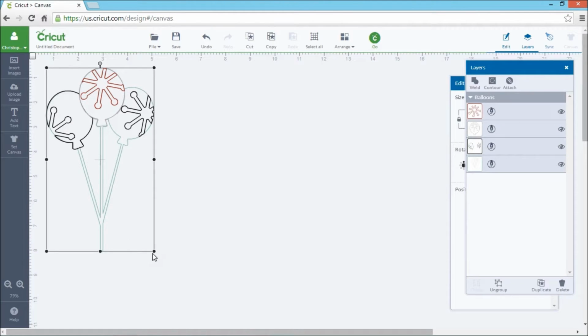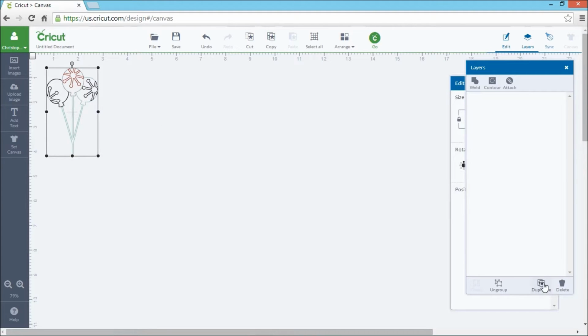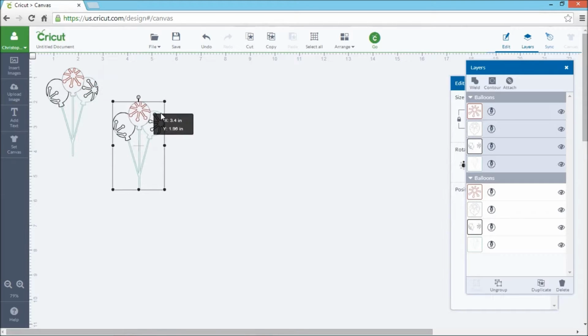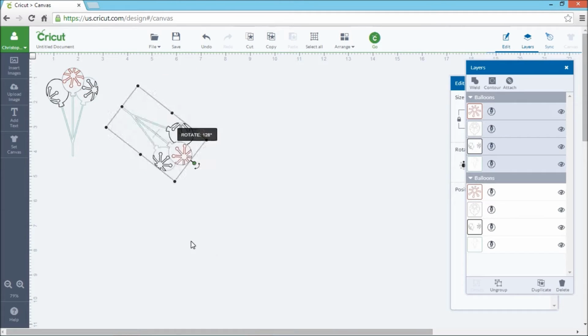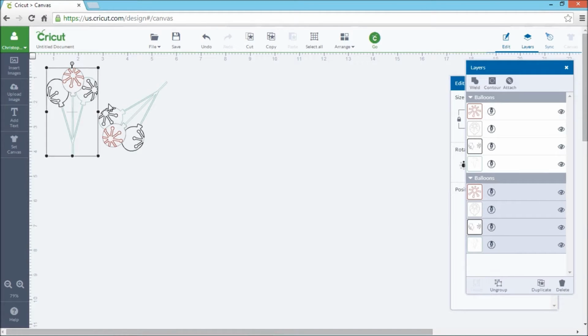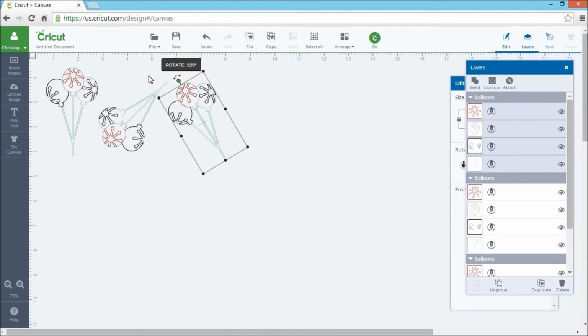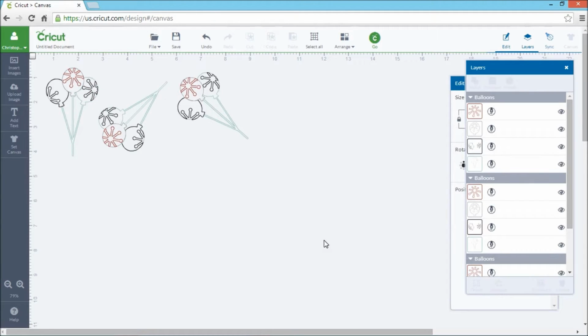And what I do is I like to change the color because I think it adds more dimension, a little bit more fun and whimsy to the wrapping paper. So next we'll take this image and we're going to duplicate it. Once we hit duplicate, we can spin this around, and we can put these in all different places on our mat. So we'll go ahead and make these go in all different fun directions, and then we're good here.